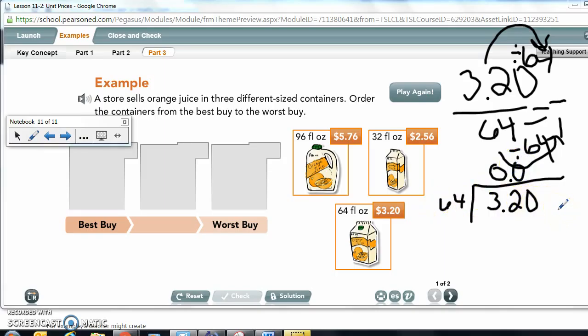Yes. Let's think numbers. 64 is about what number? It's about 60, right? So think to yourself, how many times would 60 go into 320? Well, if I say 60 times 5, 60 times 2 is 120. Okay, 60 times 5 would be 300. 6 times 5 is 30. Okay, looks about right. Let's try 64 times 5 then.